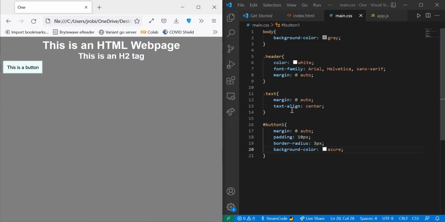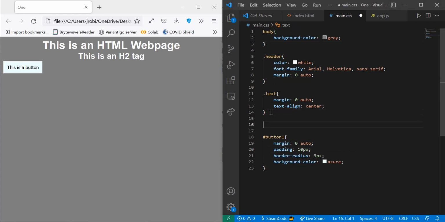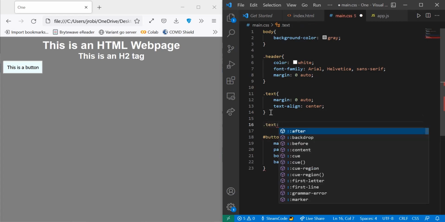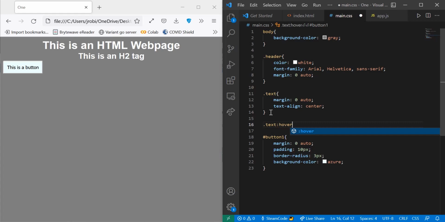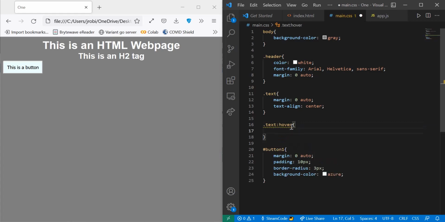And now I'll show you another feature of CSS, the hover feature. So for the text element, let's say dot text and then hover. So right now this is saying whenever we hover over anything that's part of the text class, let's change whatever its CSS is to whatever's inside of these curly brackets.